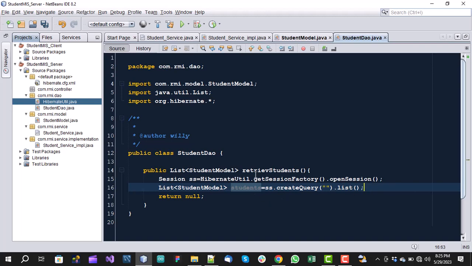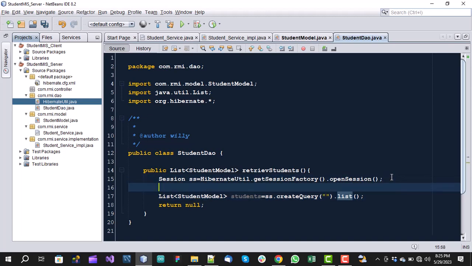So I have to change to list. You can use toList, or you can cast the query to list to work. But usually I have to use Hibernate Query Language, which is HQL.